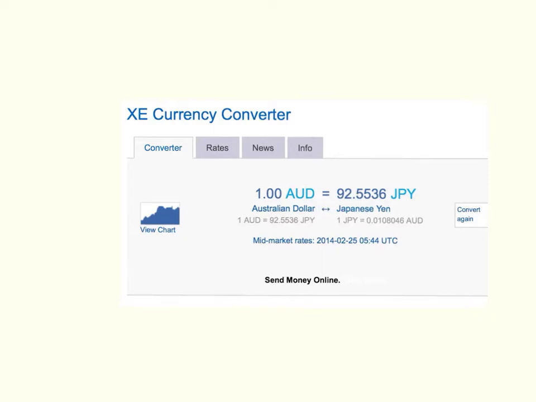Now, because this number here is so close to 100, that makes the mental arithmetic a little bit easier to convert into Australian dollars. Because it's almost 100 yen, you could almost say that one yen is the equivalent of 1 cent. So there's your first indication of the value of Japanese yen in comparison to Australian dollars.